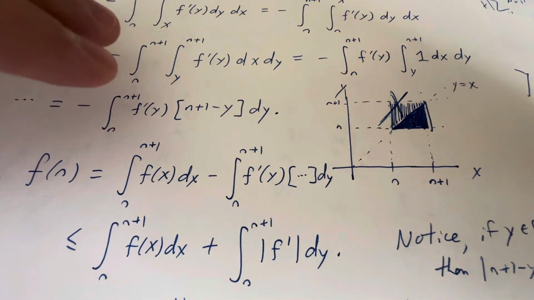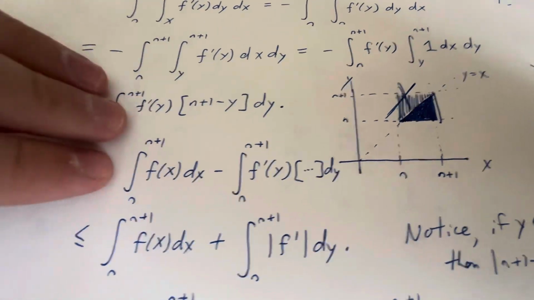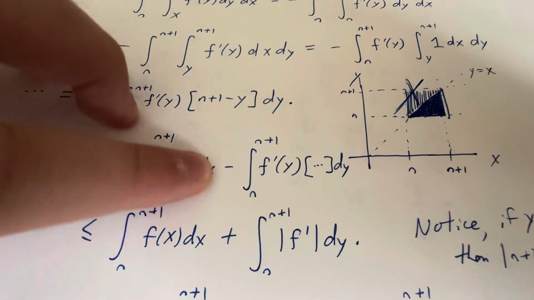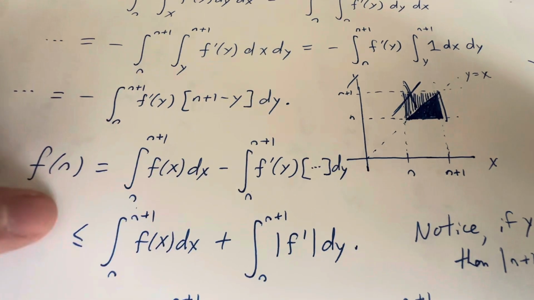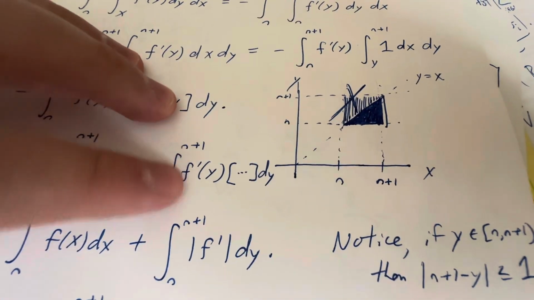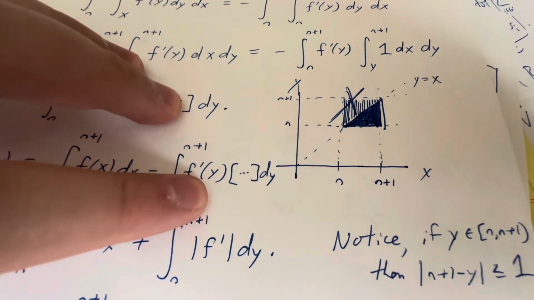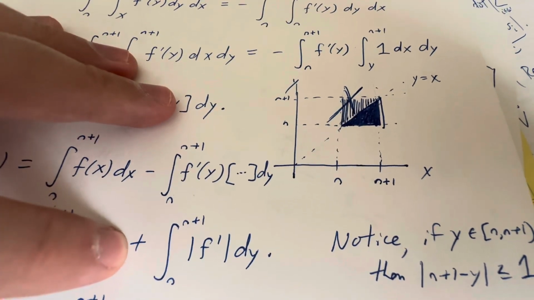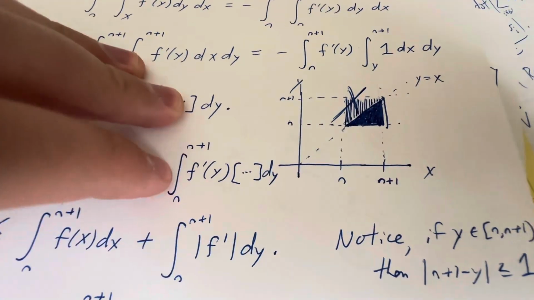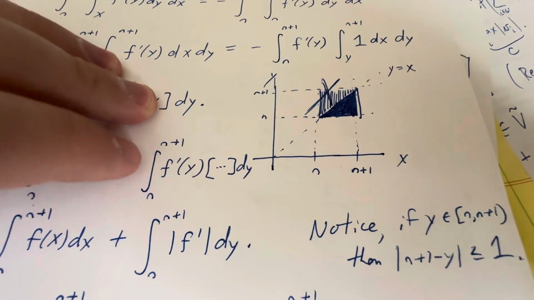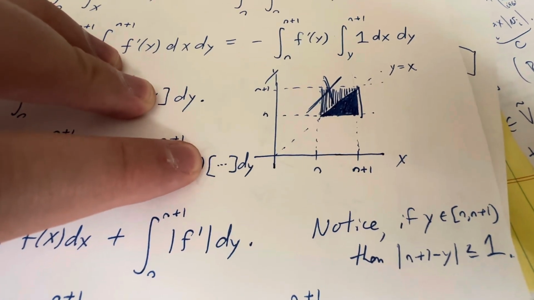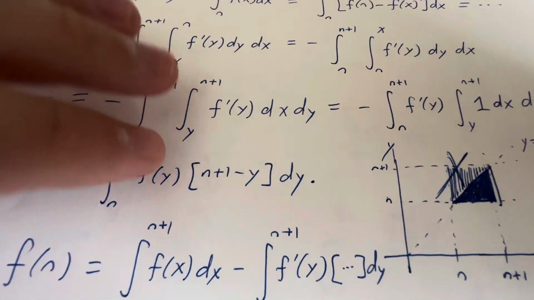Okay, now we need an upper bound. So if we just rewrite this expression down here, that's absolutely fine. We still get less than or equal to. But if we are greedy here and take the absolute value and just add it over, we're just adding this thing in absolute value and applying the triangle inequality. We can push the absolute value inside. We see that we get absolute value f prime, and then what's this thing in the bracket bounded above by? It's going to be bounded above by 1.